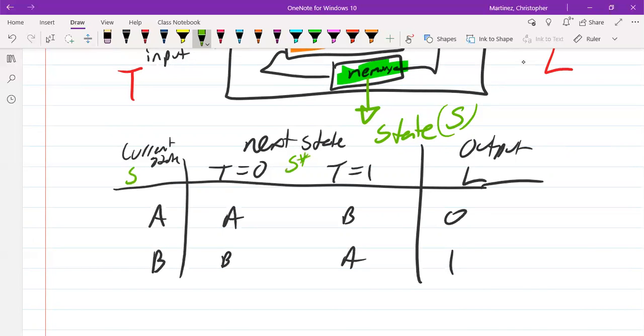Remember, the star is always for the next value. Okay, so I have to look at how many different states I have. Here I have 2 states. I've got to give each state a value. So in this state, I'm going to say S equal to 0 means I'm in state A, and a 1 means I'm in state B. So then I'm going to go into the next state spot. I'm going to put all A's to 0. I'm going to put all B's to 1.